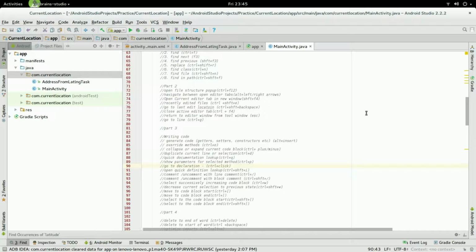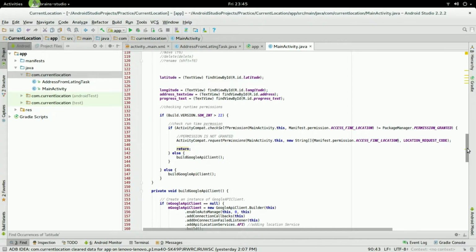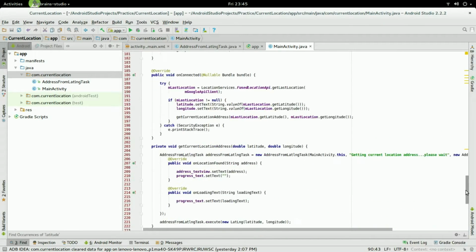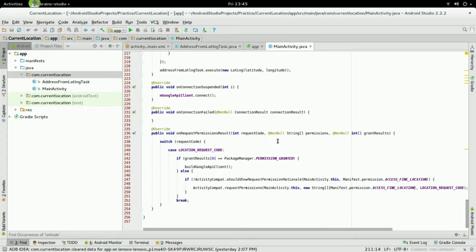To expand and to collapse methods, click ctrl+plus and ctrl+minus. Don't get confused, I will show you the real scenario. This was a method, the method name is onRequestPermissionsResult.